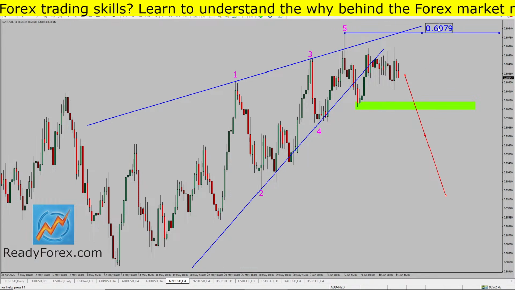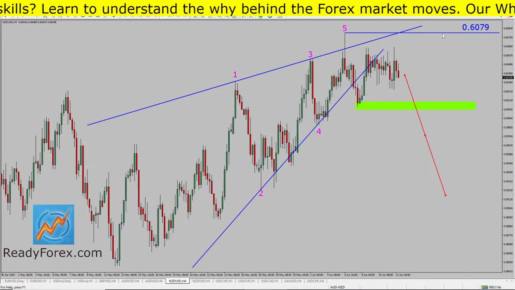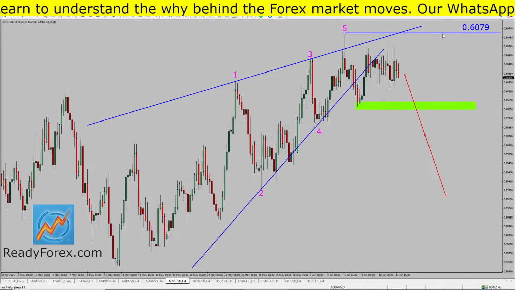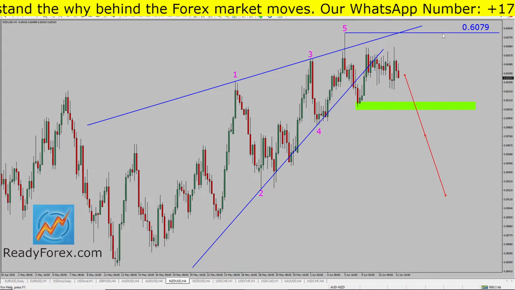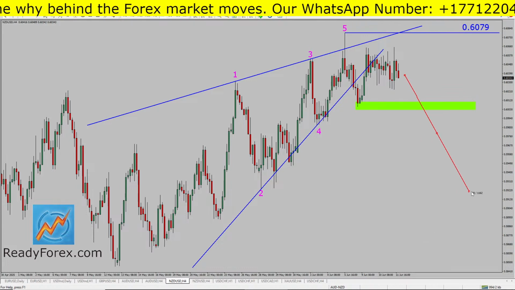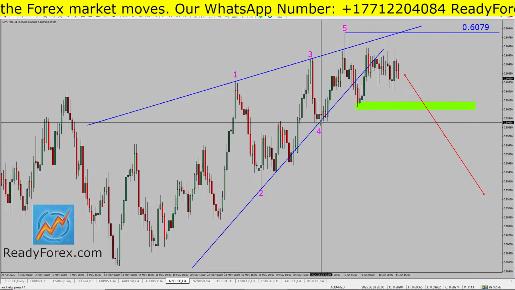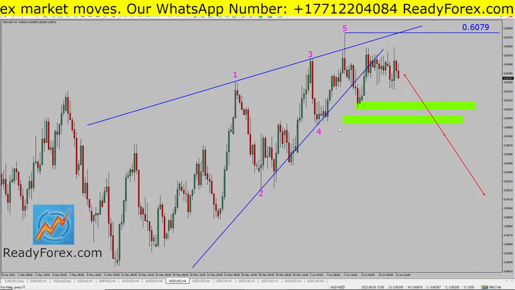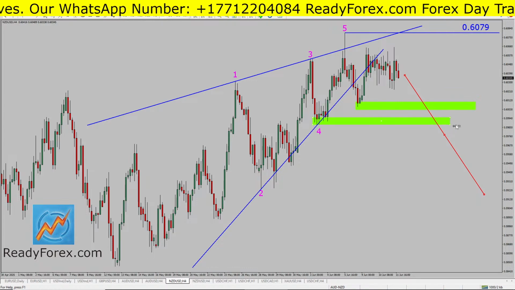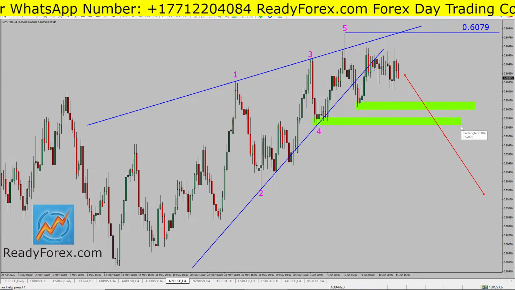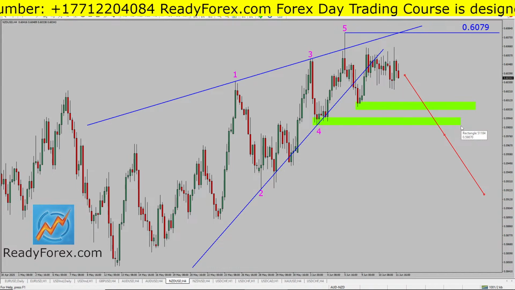Okay, so as long as price action is staying below this level, I would say the aggressive sellers are in control of the market and they will try to push the market to the downside. So all we need is to wait for the price action to break below these support levels over here. There's another one down over here as well. Once the market manages to break through all of these support levels, then a good idea is to look for potential sell trading opportunities.